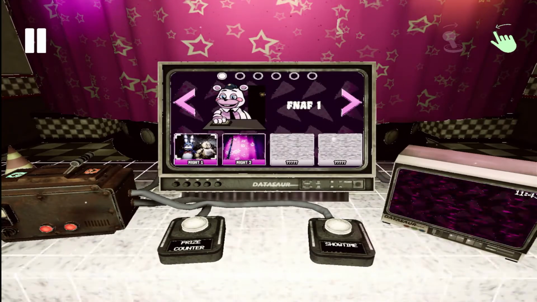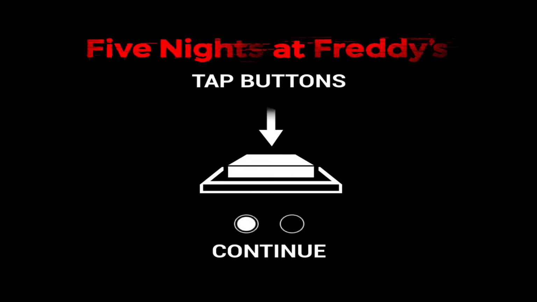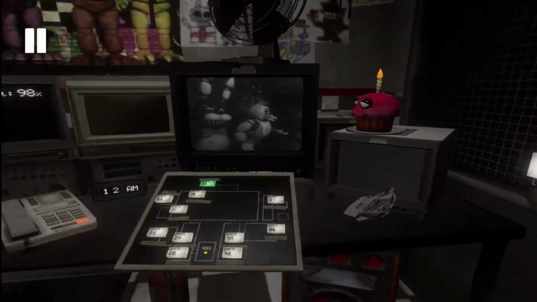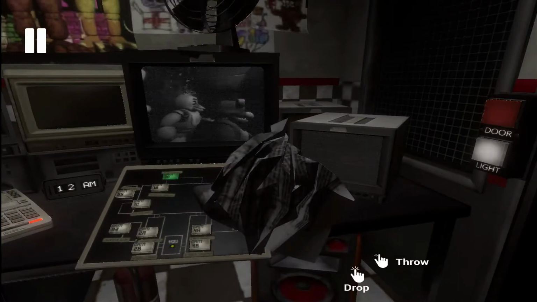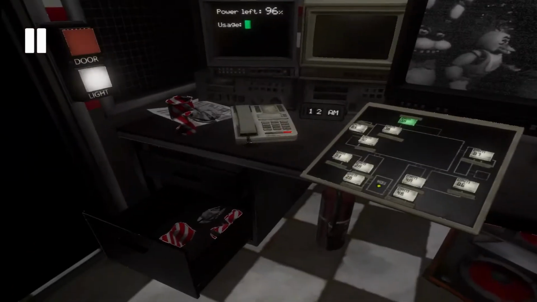But without further ado, let's just go into FNAF 1. And let's do it. I'll show you guys a little bit more of the DLC part that I think is in this game, but I don't want to make this too long, because I've already been recording for a long time, and we've got the classic FNAF Help Wanted office, but this time I can actually play it. Let's throw that cupcake, let's throw that paper. I didn't check the desk last time. Nothing in there much.